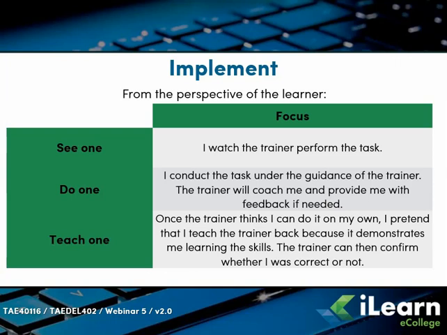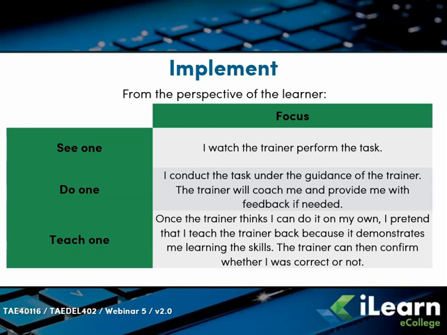So now that I've trained you in what to do, it's now time for you to train back to me. So you perform the task, but whilst you're performing the task, you're telling me how to do it, and I'll let you know if that makes sense, if that complies with any other additional requirements. So this is what's called the see one, do one, teach one method.